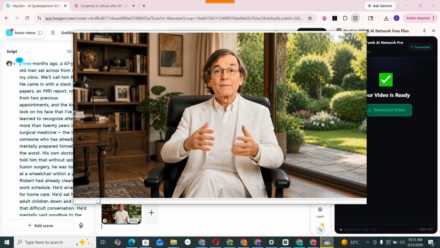We'll explain the whole process, how it works, how to install it, how to set it up, and we'll walk you through it step by step. You just need to make the payment to us and we'll activate it for you. After that, it'll start working on your end, and all you have to do is log in, select the free plan in HeyGen, and then you can create animated videos. Updates will keep coming like this, and we'll keep sharing those updates with you.